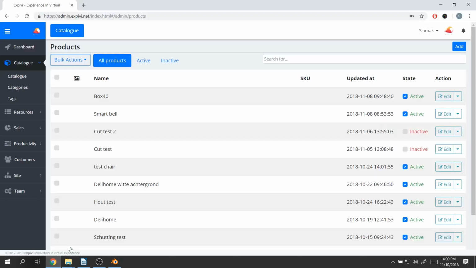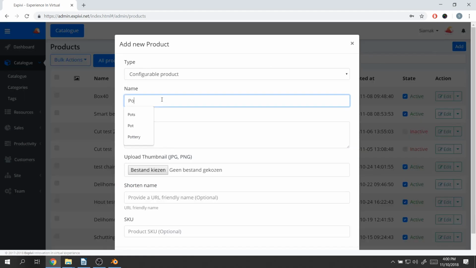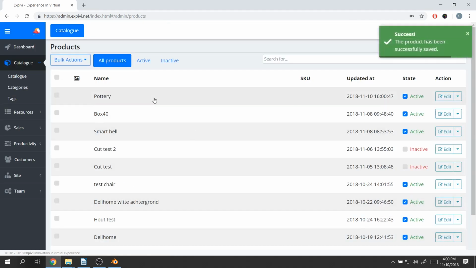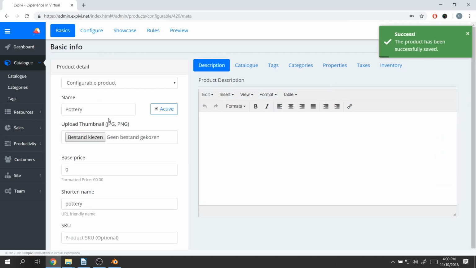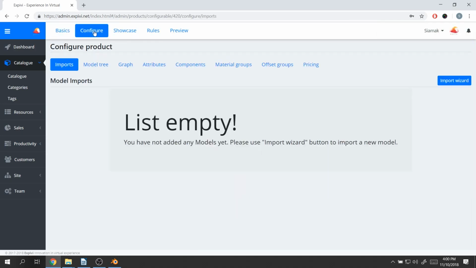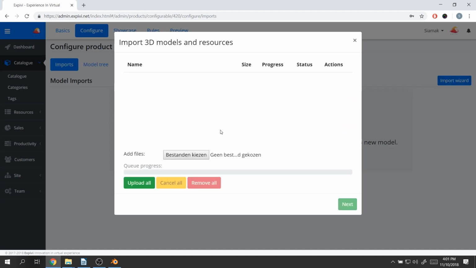So when you have exported your 3D model, we go back to the admin panel where we can add a new product under the catalog. In the catalog list, where all of our products are available, we select the add button and add a new product. Next, after putting in the basic information about the product, we go to the configuration. We will upload the 3D model and set up the basic configuration for the variations of the two different types that we had. So it starts by importing using the import wizard.